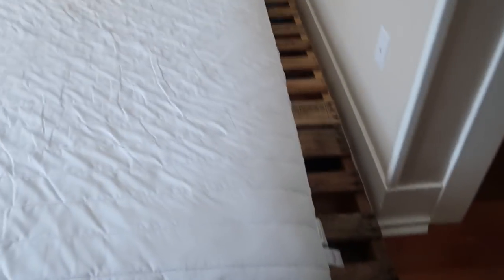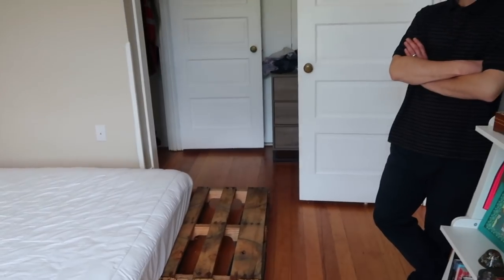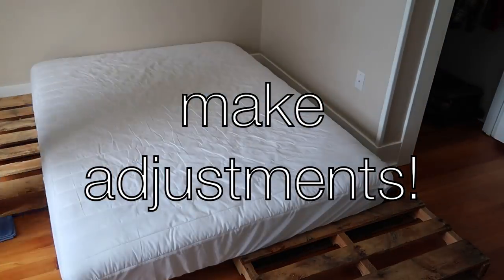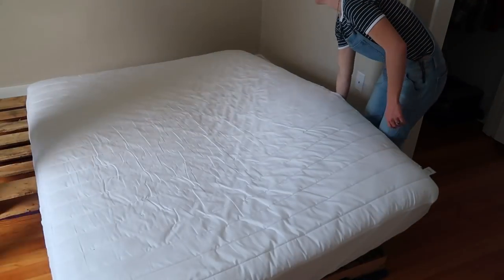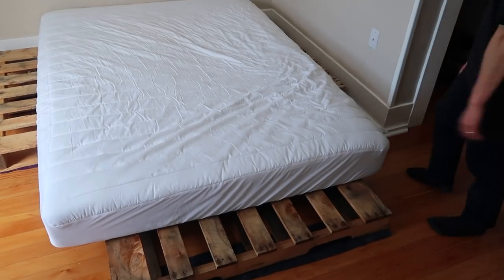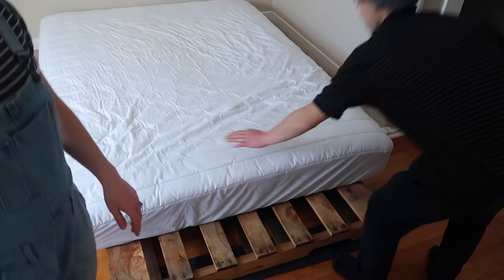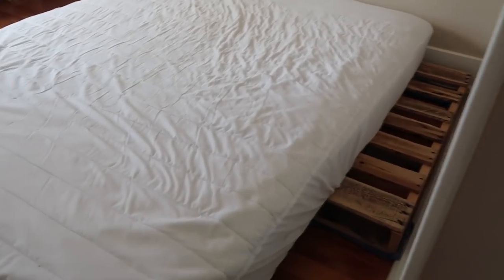So this is what we have so far. There's just not a lot of space in this area. It doesn't take up too much space on this side, but on that side it's like... I have an idea. That's a lot better. I could dig this. I like that I don't have to step on pallets to get into bed. I can come in through here. Because it doesn't make the whole bed move or anything. So this is what we did now. We've got kind of a different shape going on in here and we're actually digging it. It's super unique.